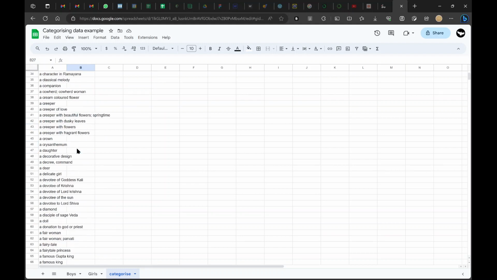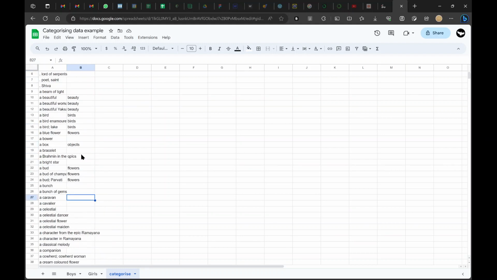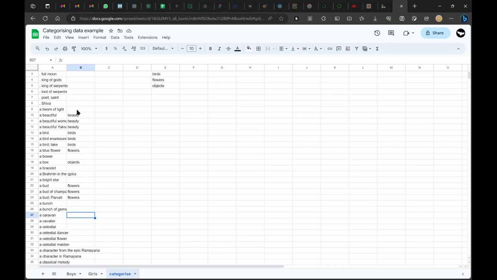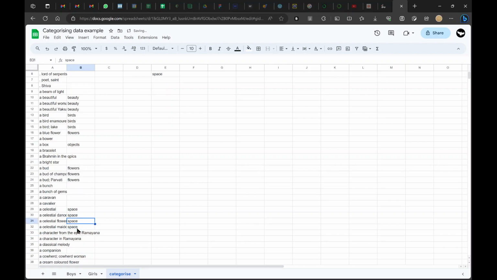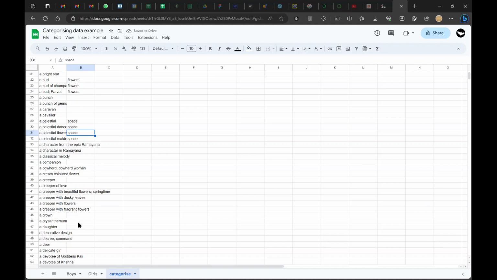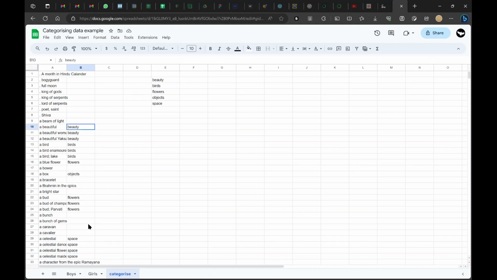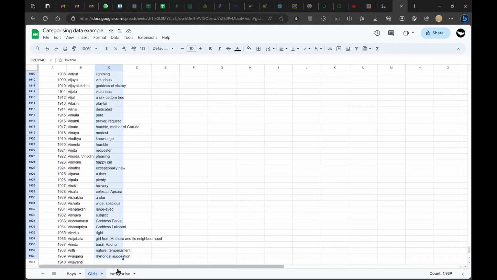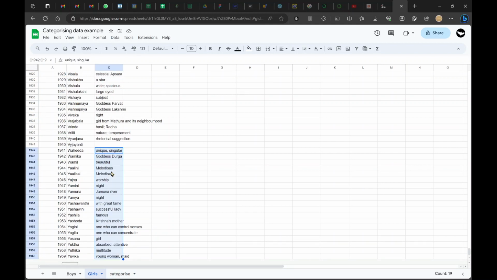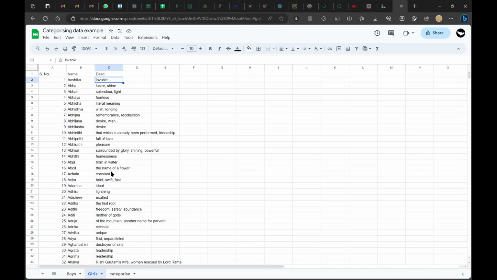And once you go through this process, right? So I've seen a few things related to space. So I will just put one last thing like space over here. And yeah, I think that's it. So let's just take these as an example. Now, what you want to do is kind of map this back to your original data, right? So the beauty in doing it like this is, oh, I forgot a few. Okay. The beauty of doing it like this is you can map it, reverse map it in a way.